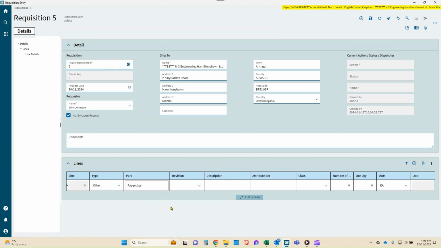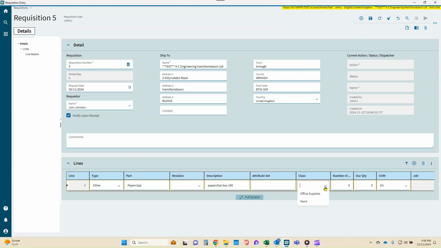So we've got paper clips, and tab across, and in the other, only in the other one, you've got consumable office supplies.